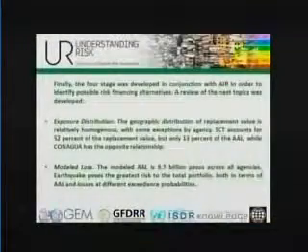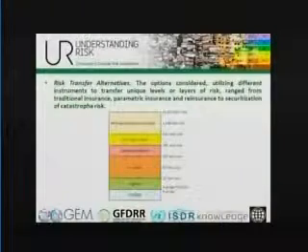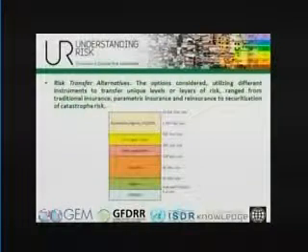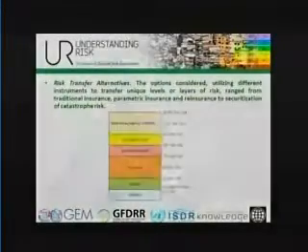I have just 1 minute, so I will jump very fast to the rest. Once we have determined the size of the risk and how it looks for each of the dependencies we studied, we try to cut the risk and share the proper layers to each of the agents that can participate in this. Very important for us was to invite the private sector with these elements of information so that they can participate, because sometimes that is the problem with the formal financial sector, that they don't have the information necessary to make their proper estimates. So with this information, we can define the layer of protection we need and give the insurance sector the information they require.